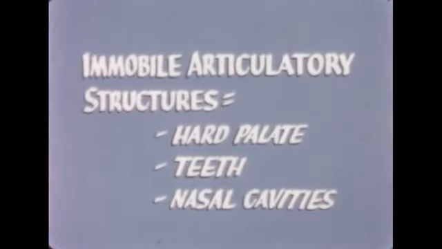The pharynx is a muscular tube extending from the base of the skull to the larynx. The back wall of the tube is seen here. The pharynx opens on the front side to both the oral and nasal cavities. This tube can be constricted by the muscles which form its walls. However, as noted previously, its size is determined largely by the position of the back portion of the tongue. A number of other structures which are involved in speech articulation cannot be moved. Except for the nasal cavities, they serve as places of contact for movable structures, such as the tongue.